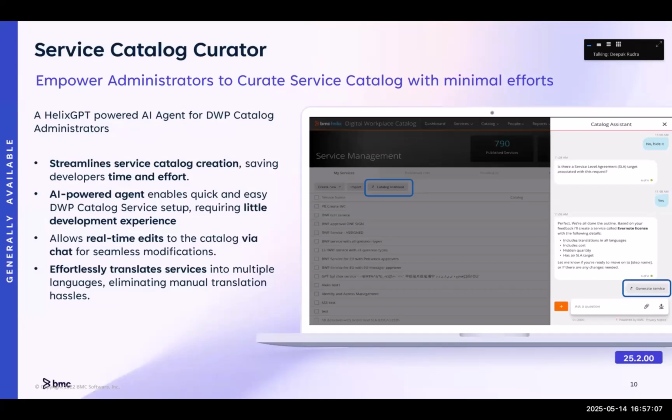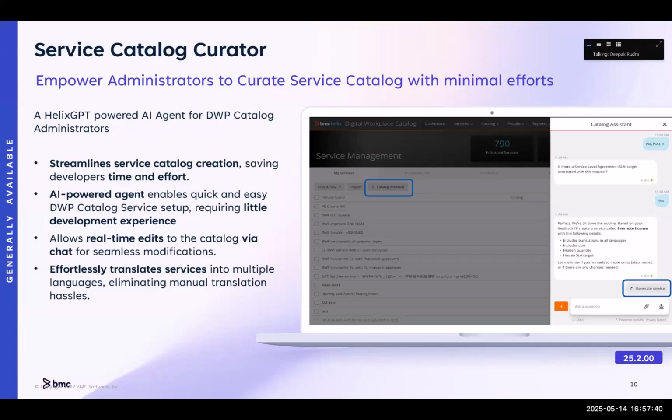But the good part is we are always connected, and we have done several sessions on major flagship features. Most of you have been part of my previous session on Service Catalog Curator. That's a new agent that BMC has introduced. Even if I may not be able to go to all the technical details, because it was a session of an hour itself, I would request you to go through the recordings, and Sam will provide the link to the resources and Q&A and recording at the end of the session, and it will also be shared with you in the slides.